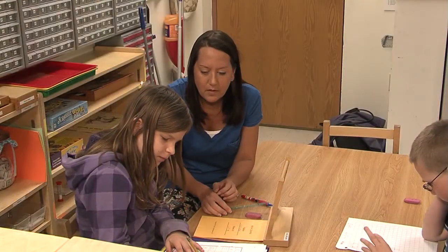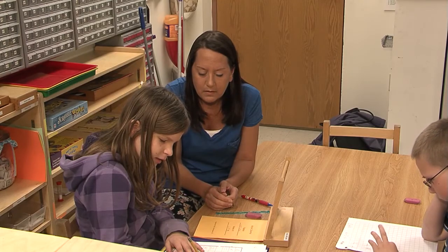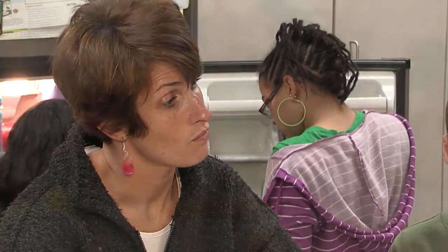In a Montessori classroom, the role of the teacher is to assist and support the students — often called a guide on the side. Our role as the teacher is to observe, see when we need to step in, but not jump in and take over something that kids are perfectly capable of doing on their own, independently with one another.